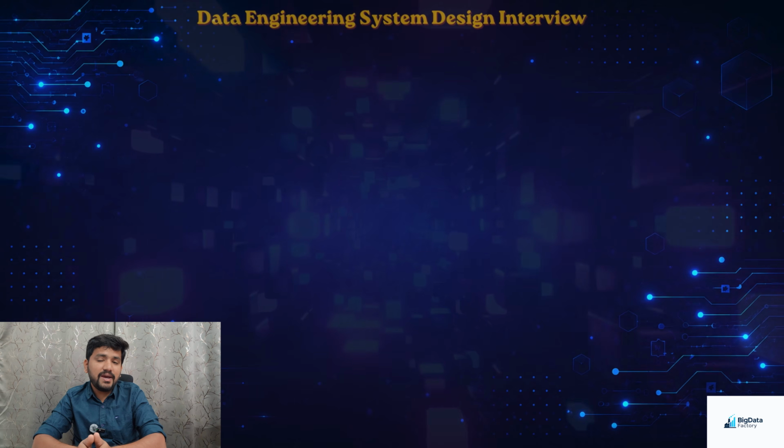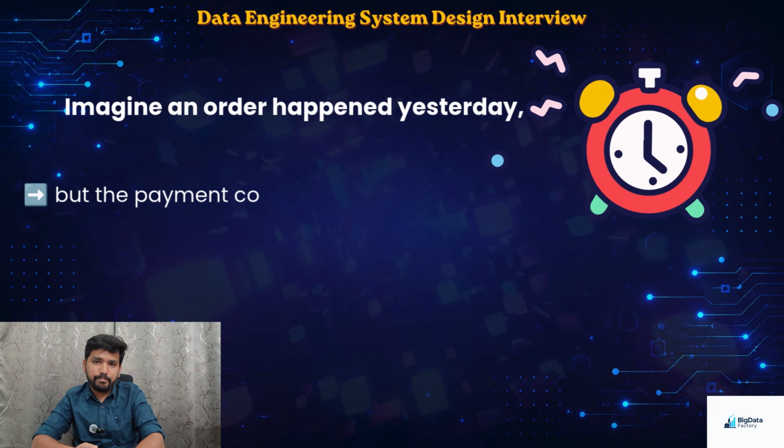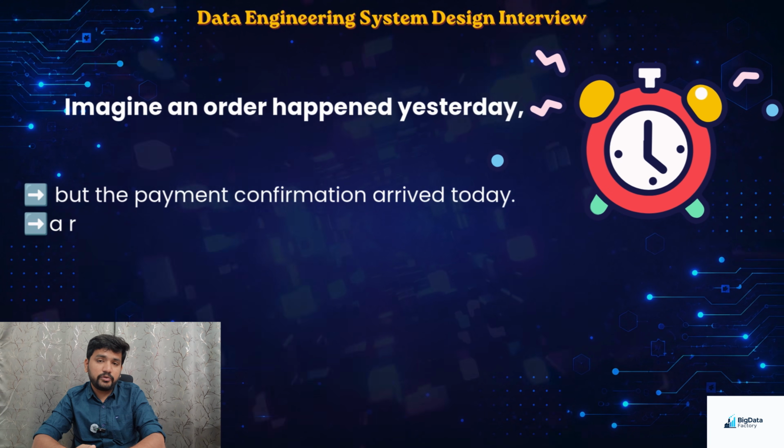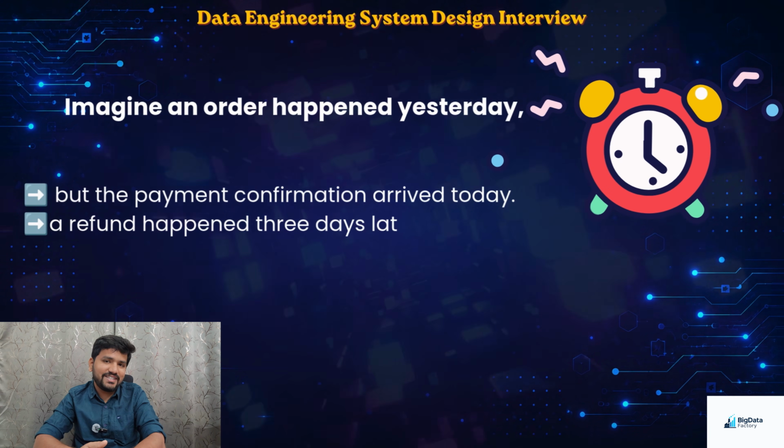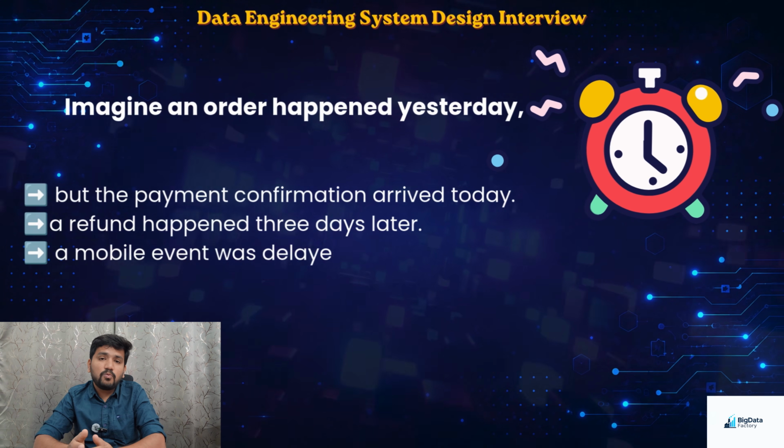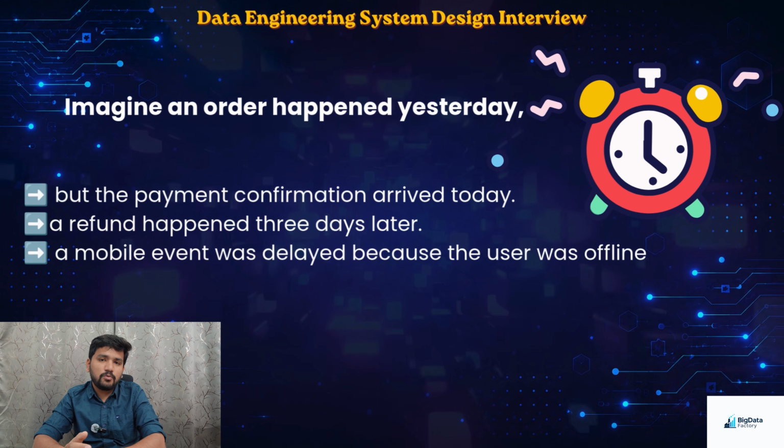Now let's handle one of the biggest real world problems: late arriving data. Imagine an order happened yesterday, but the payment confirmation arrived today, or a refund happened 3 days later, or a mobile event was delayed because the user was offline. If our pipeline processed only based on the processing time, we may miss these updates.